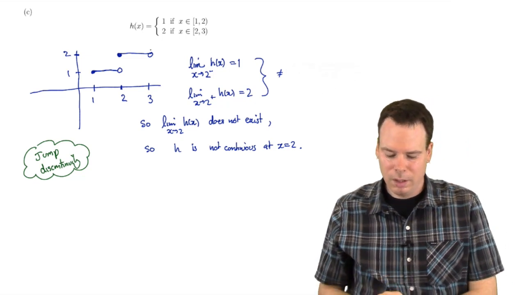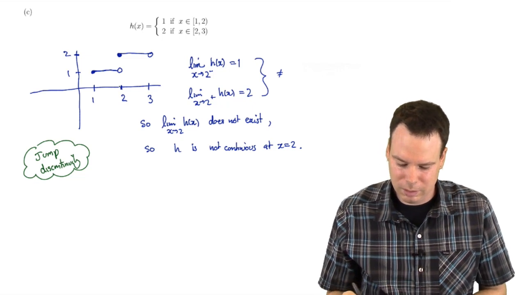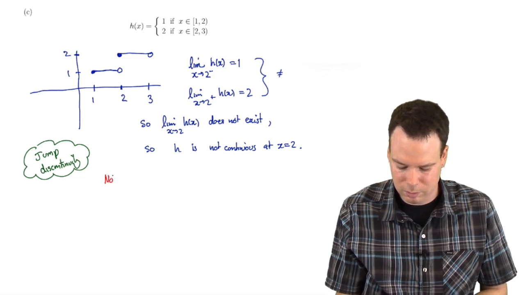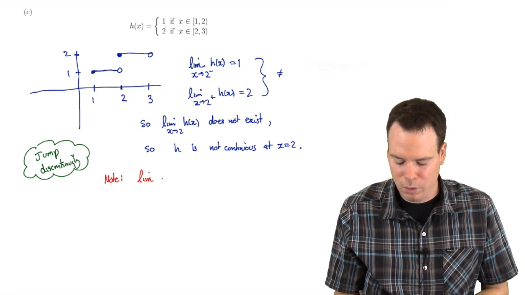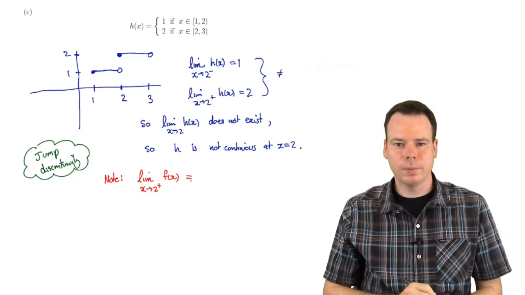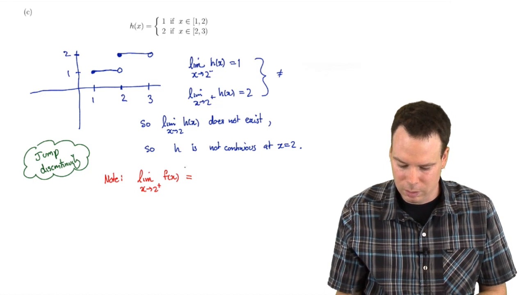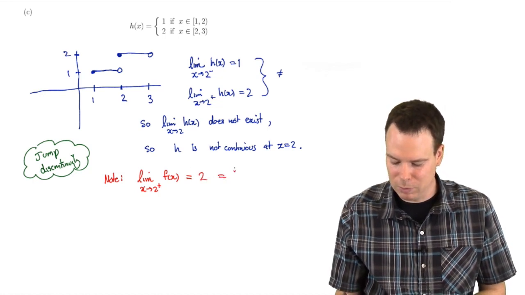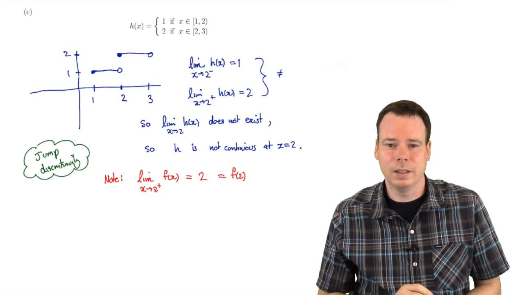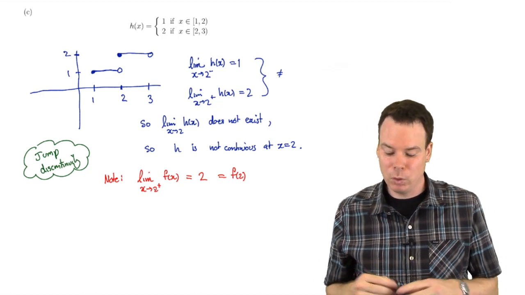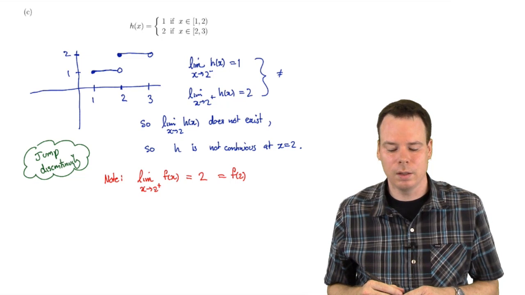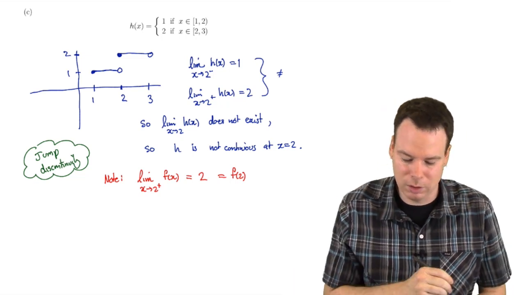One of the things to note about this, though, is around 2, notice, I'll put this in a different color just because it's sort of a side note here. If I just look at the right-hand limit as x goes to 2 from the right of f of x, what does that equal? Well, as we head towards 2 from the right, the limit is going towards 2. That just happens to be the function value there. So this almost looks like the definition of continuity, except it's just a one-sided limit rather than a general two-sided limit. So in this case, we could say it's not continuous there, but it is continuous from the right. We could say that, and that leads to our next definition.